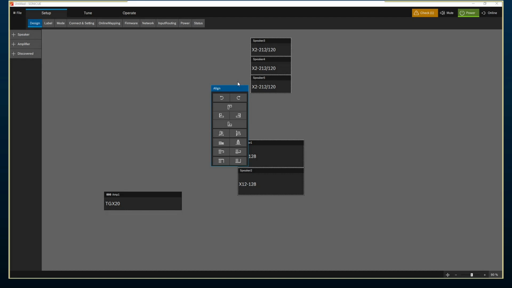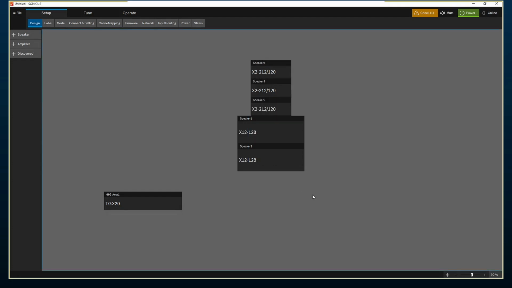Switch the order of things, tons of options that were a little harder to use in the past, but SONICUE has made it very, very quick and easy for us. So in this case here, I just want to stack them all together, and there's a quick little selection right here for stacking. If I hover over it, it's going to tell me what these are going to do. So I can say, yep, I want to stack vertical. And as soon as I do that, everything is centered, left, right, and up and down. So all axes are justified for us here.